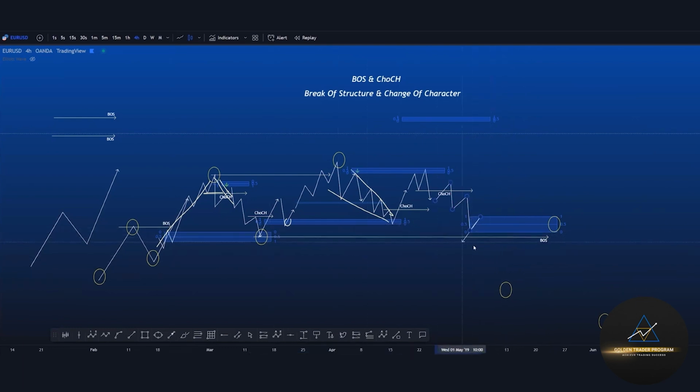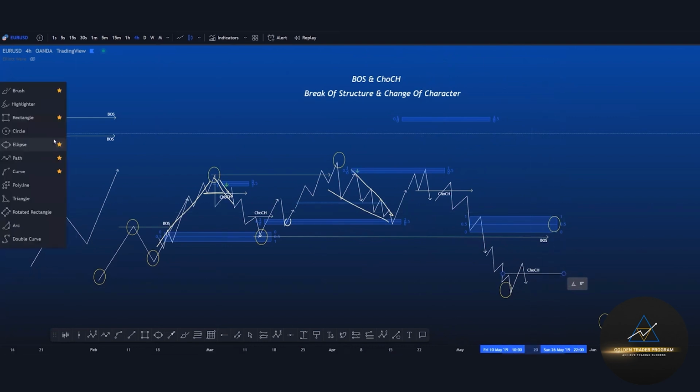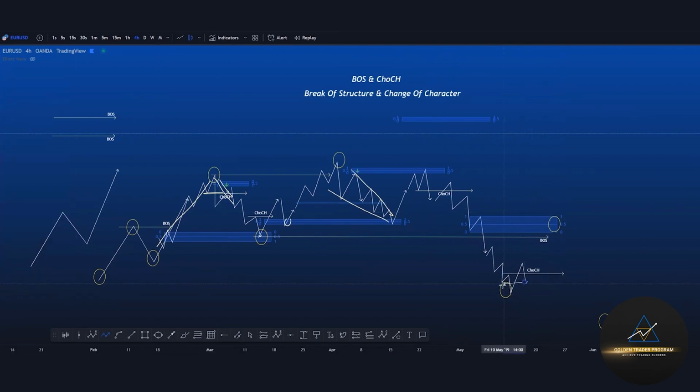So it's broken structure very convincingly. It's pulled back, the market's dropping, found a new low, and then boom, a change of character on the lower time frame, right? With that change of character, what do you do? You can then buy the market. You can buy the market on most likely a QM. Now that is broken structure. This is now the new trend, and now we're expecting a pullback towards the point of interest.